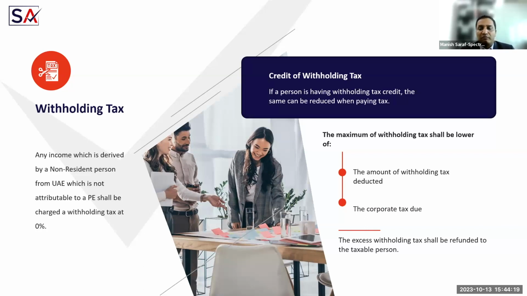In the future, the government authorities can come up with a different tax rate in that scenario. Then the credit of withholding tax will be applicable. Right now the Indian entity doesn't have any branch, it is dealing through an agent who is going to help in the distribution of those items. But later on they plan to have a branch, which is a permanent establishment, or they want to have a setup of a legal entity there. Then whatever withholding tax has been deducted in future when the rate changes, they can adjust against the tax liability which they pay in UAE.